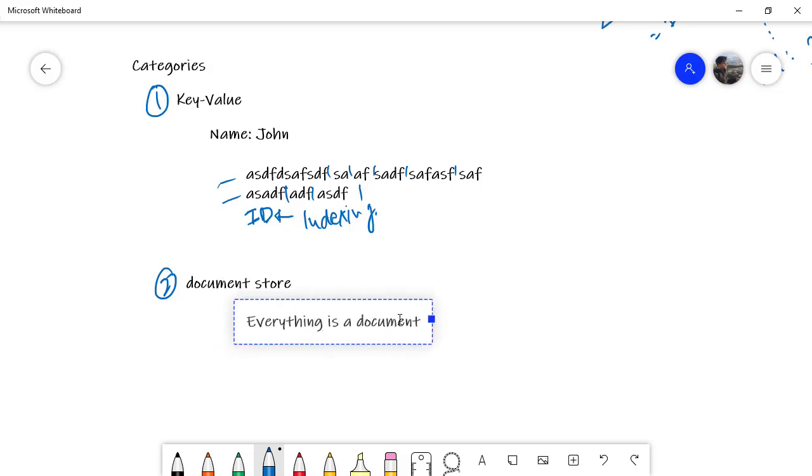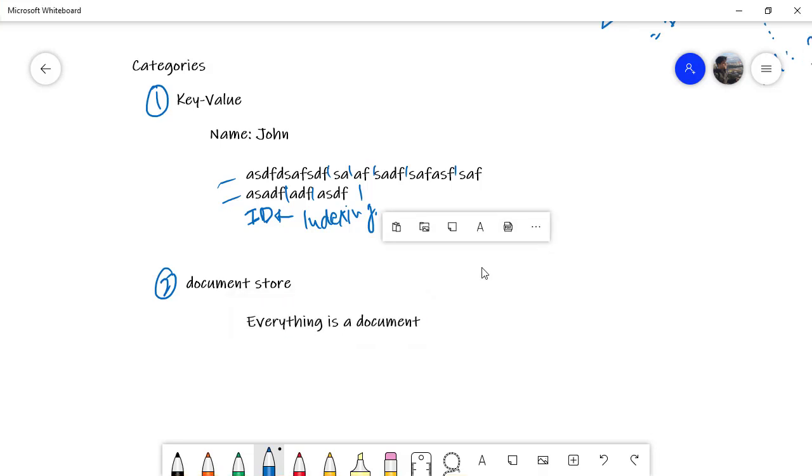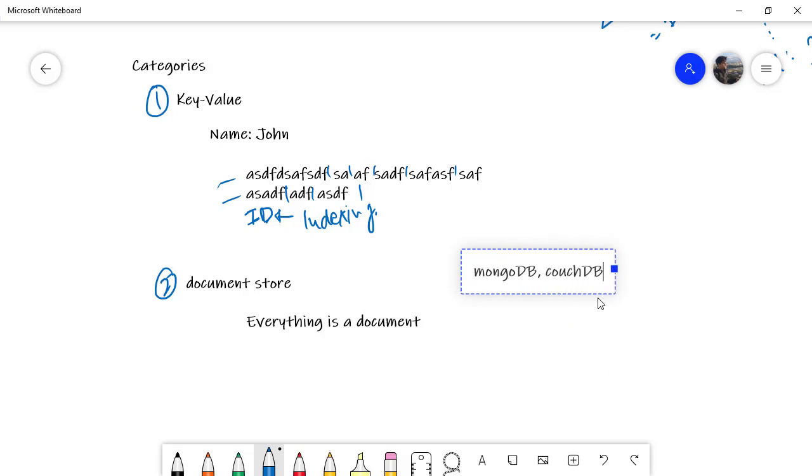Every entry that you make is going to be treated as a document, and once again, the similarity is that they are both schema free. The example of this particular document store is MongoDB and CouchDB. We're going to see an example of the CouchDB very shortly.